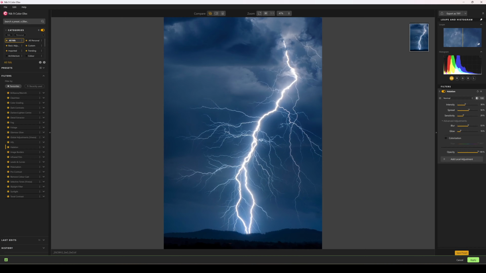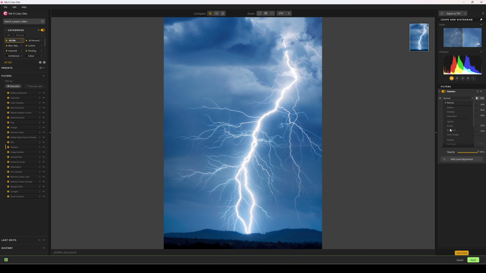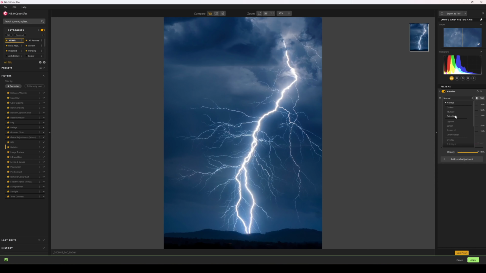Now, there are a few more features that have been added into this latest version of Nick Collection 9. There's one that I will play with. I haven't really got into it yet, which is blending modes. So that is like your traditional, when you've got multiple layers and you want to blend one into another, you can use different blending effects now. As you can see here with darken, multiply, so you've got all your different actual blending modes in filters. So you could blend one filter to another filter. That's crazy, the type of things you can do.